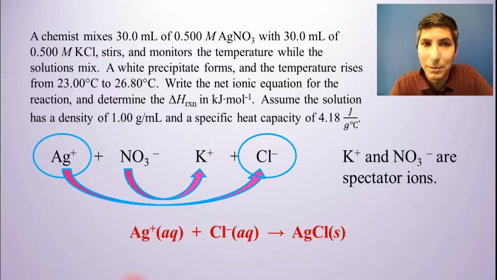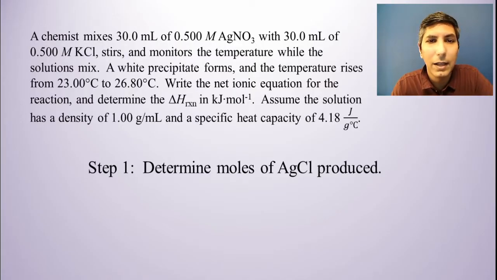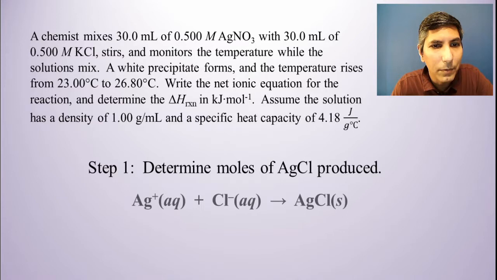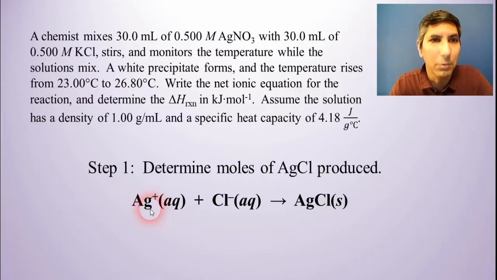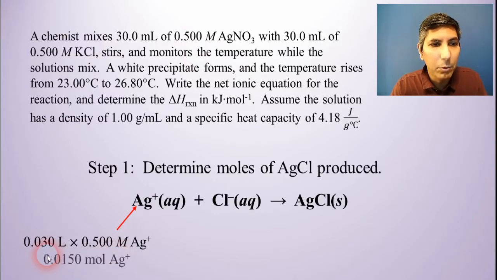Now, let's do the second part where we're trying to determine the actual delta H of this reaction right here that we just wrote. It doesn't matter which order we do this in. We're going to have to find the kilojoules. We're going to have to find the moles. Let's just do the moles part of it first this time. I think last time we did it in the other way. Let's just do the moles first this time. So in our equation, in our net ionic equation, let's think about how many moles of silver ions we're starting with. And this is just a simple stoichiometry calculation. We have 30 milliliters, which will actually be 0.0300 liters. And let's multiply that by the 0.500 moles per liter. And when you multiply that out, you find that we're starting with 0.0150 moles of silver ions.